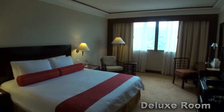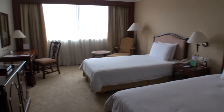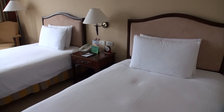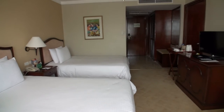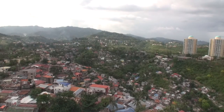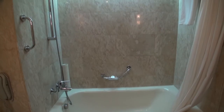Rooms start from the deluxe — you can see more of this room type in one of my previous videos. On this occasion I stayed in the continental club room. These rooms are located on upper floors. The biggest thing I noticed was how quiet it was up here. The rooms are fairly run-of-the-mill: decent size, comfy beds, a little bit on the old side, and of course being on the higher floors you get some great views. The bathrooms are decent enough and they come with a bath and shower.